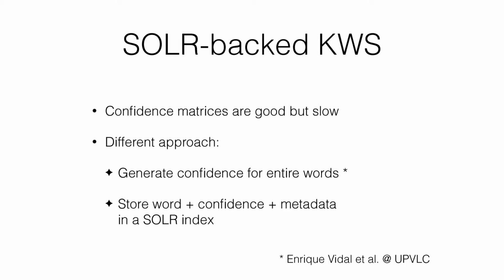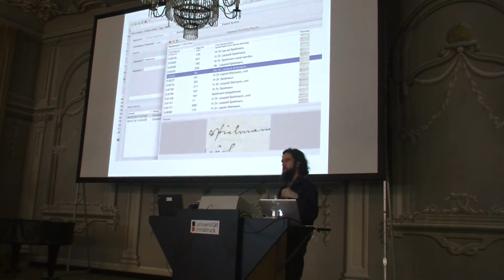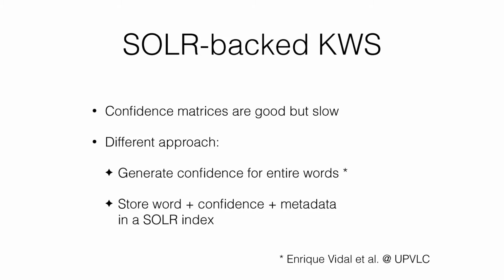So we were looking at implementing alternative strategies to make this faster, because another thing about this tool in Transkribus is that you can only search one document, and we actually want to be able to search many, many different documents, or perhaps even many different collections, and this is just too slow for what we want to have. So what we looked at is eventually another Solr type system, and this time we got our data from our collaborators in Spain and Valencia.